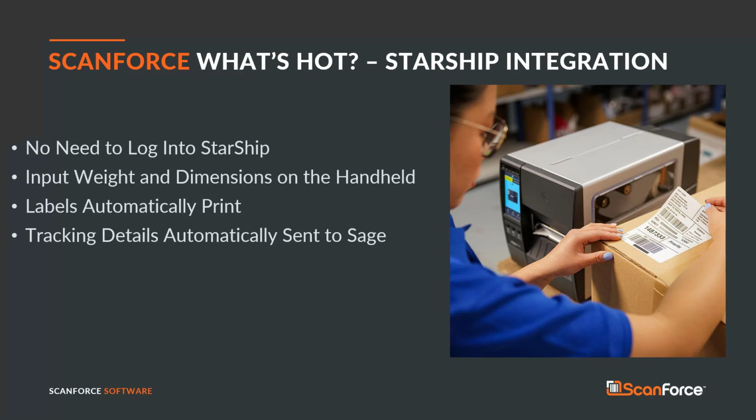What if I could completely remove Starship from the equation for your workers? They would use the ScanForce handhelds. They would scan things into boxes based on the orders that they see on their screen. Remember the previous screen, we said we're going to give you a to-do list. I just electronically go scan that order. I put things in 3 different boxes. Then we collect all the data. Then I ping Starship behind the scenes, transparent to your user. Starship reads all that data and the labels just magically print out. Your users never again have to go to a PC and log into Starship.